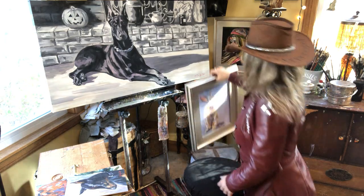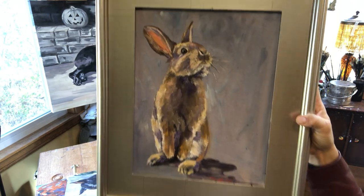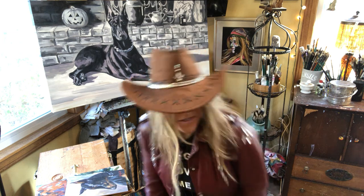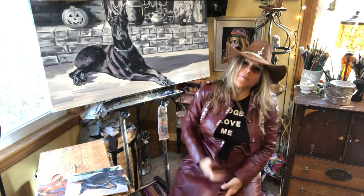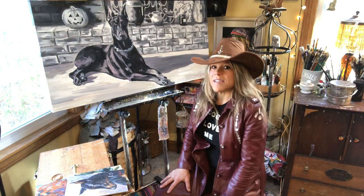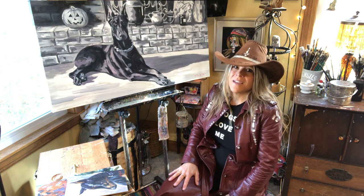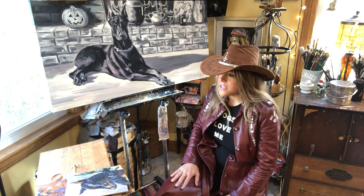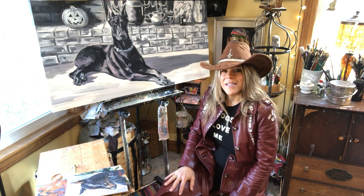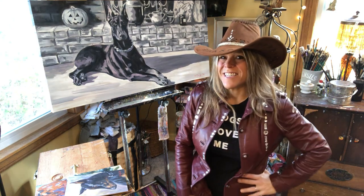I also do other animals — here's someone's pet bunny rabbit, so you can do all kinds of different things. There's really no limit on painting. Animals are clearly something I love. I've recently gotten my National Wildlife Rehabilitator certification, and I am now certified in every state in the country to rehabilitate small animals. Currently working on getting the Raptor license, so that will be very exciting.